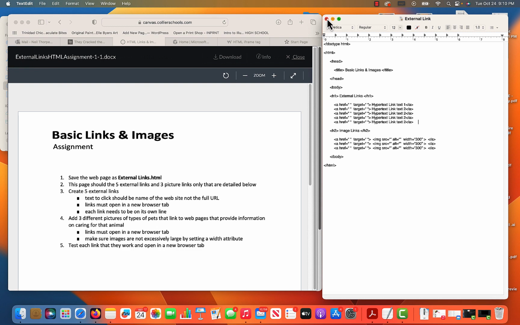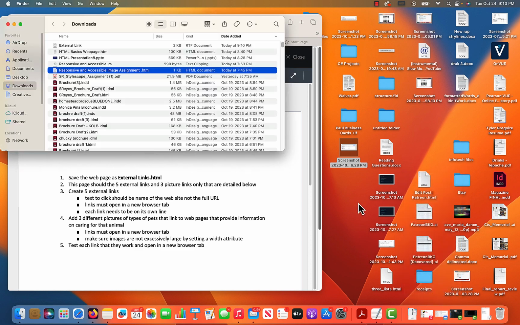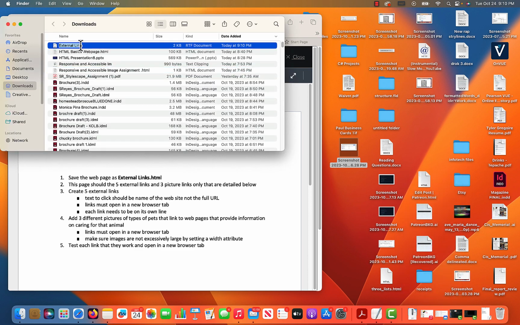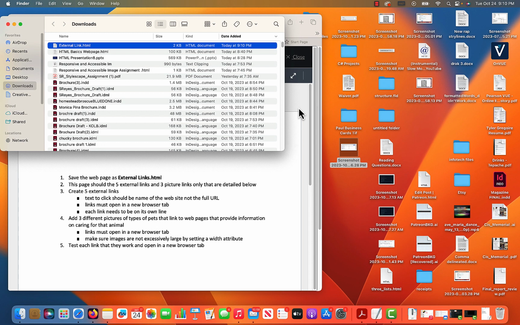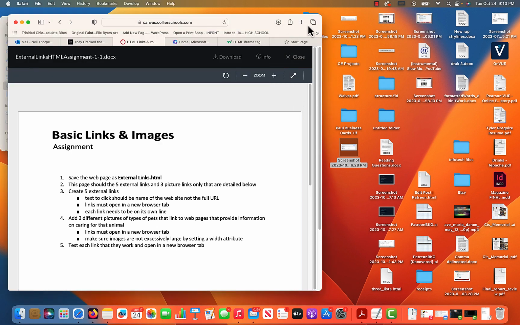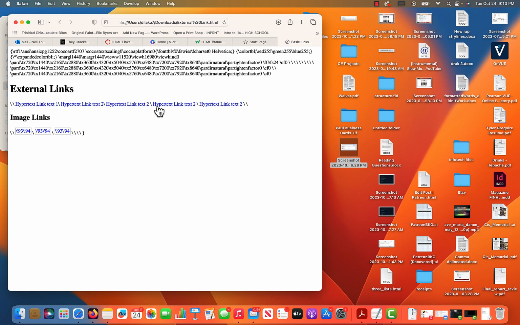So I saved it as external links, and I'm going to minimize this and go to my downloads, and change the title there to .html. All right, I'm going to use .html. I have to do this a little differently on the Mac because it uses rich text formatting and stuff, which adds all these other attributes. So I'm just going to open a new document and show you what it looks like. Oops, wrong one. External link. Click open. If you look here, this is all the RTF. This is the stuff that Mac does. I'd have to delete all that.